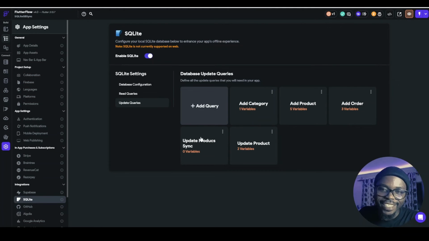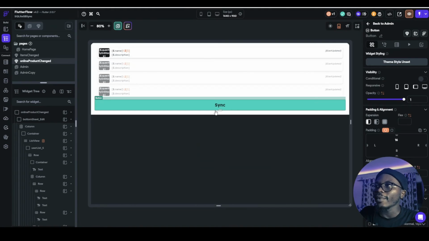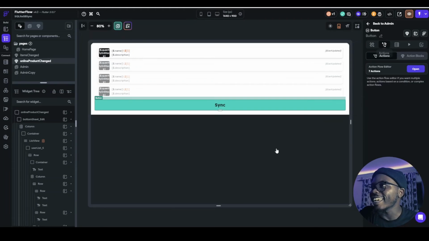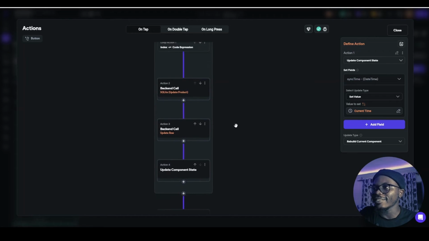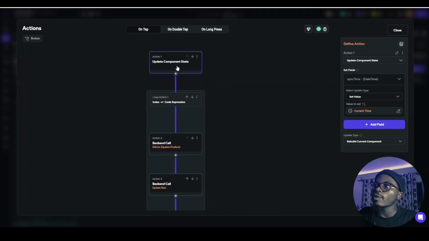So when we click on sync, to sync our online changes to the offline database, what happens? I have a loop here, as you can see. First off, I update the component state with the current timestamp.